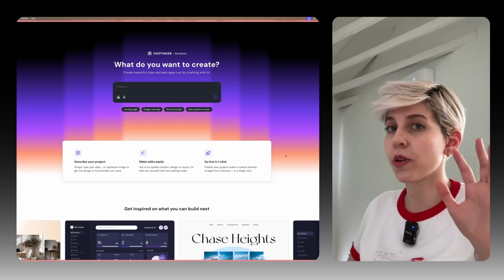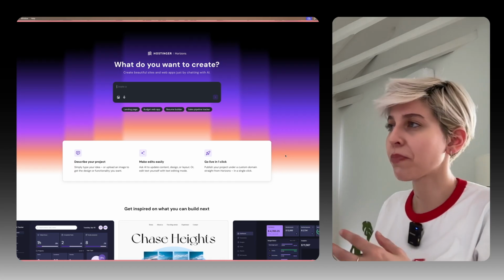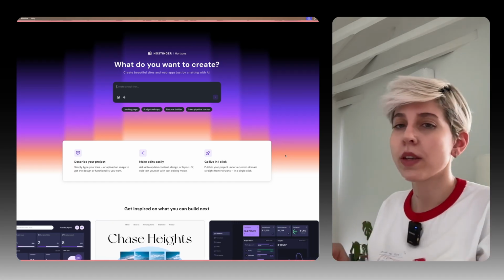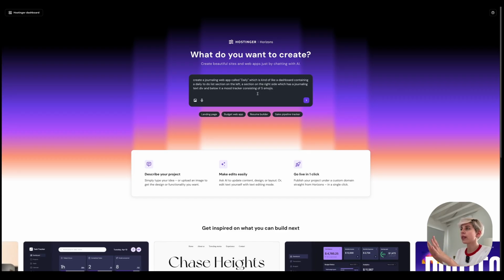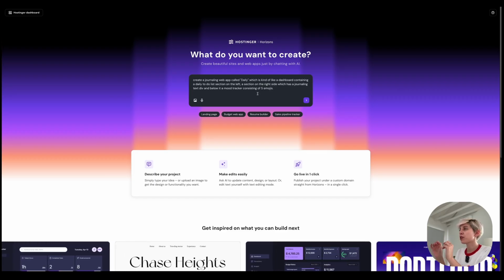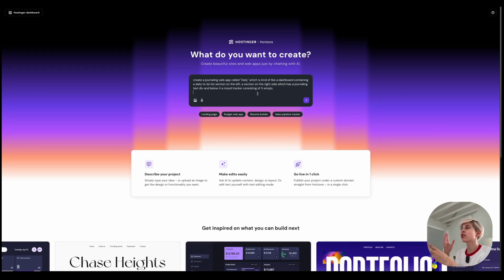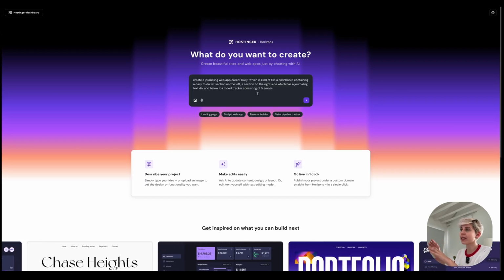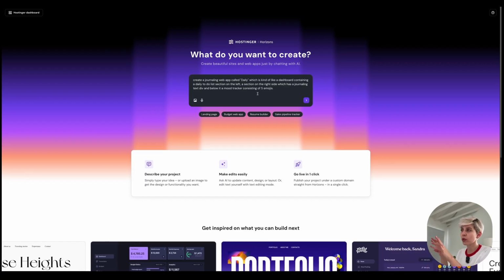I already know more or less what I'm going to be building. I'd like to have a productivity dashboard, and I wanted to have some to-do lists and some journaling space. This is going to be my prompt. I wanted to create a journal called Daily, which is like a dashboard containing a daily to-do list section on the left and a section on the right, which has a journaling text div, and below it, a mood tracker consisting of 5 emojis. Pretty straightforward.